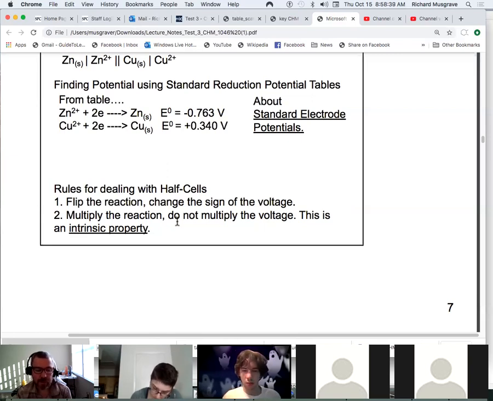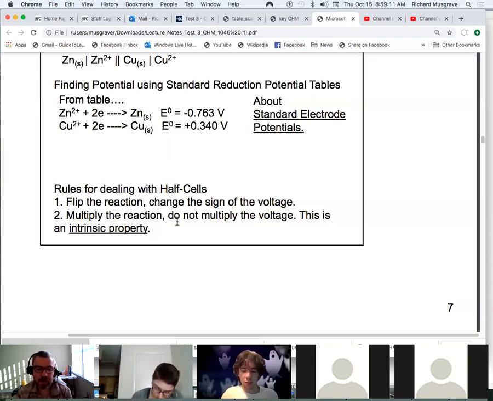Melting point, of course, is an intrinsic property as well. Another good one is density. If you've got 10 kilograms of water, it's going to be 1 gram per mL. 1 kilogram of water is still 1 gram per mL. So density is an intrinsic property too. Some other examples: color is a good intrinsic property. If I've got a kilogram of copper sulfate, it's blue. If I've got 10 kilograms of copper sulfate, it's still blue. So you're getting the idea now about what an intrinsic property is.